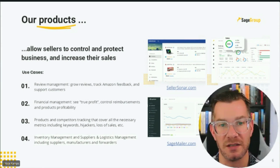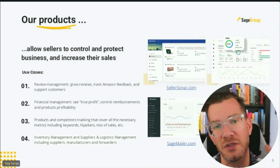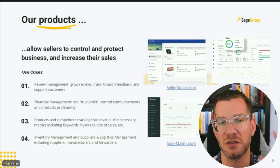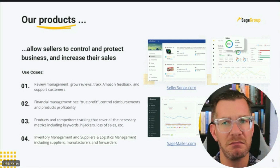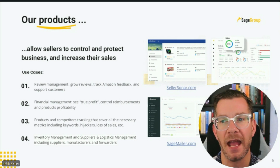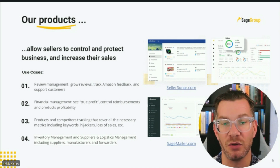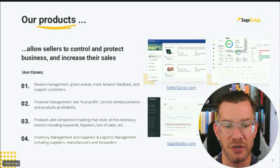Where my mind goes as I'm looking at this as a potential investor is that there seems to be a lack of focus. There's some warning flags. So the joint venture thing in the beginning, the bunch of products, the product space, the problem space that I don't really understand. So yeah, I'm a little bit down on this startup for now. And unless I was specifically doing business in this space, if I'm like a general AI, early stage investor, this is not something that I would necessarily be that curious about.